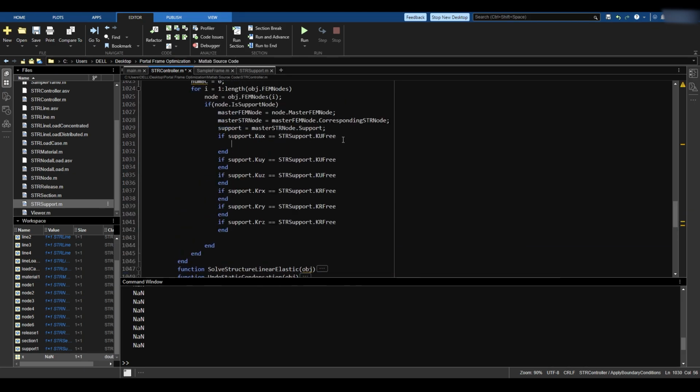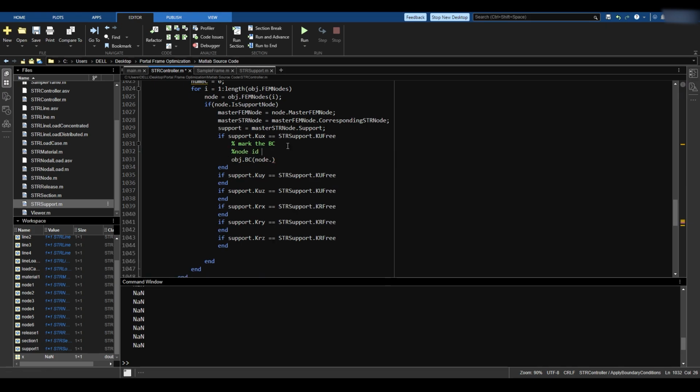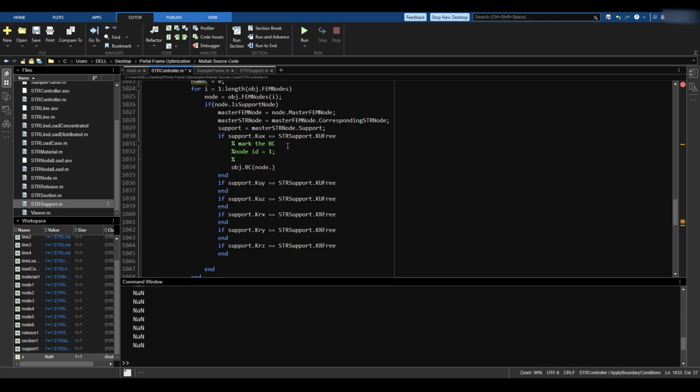And let's see what happens if I have a support. If I have the support, 2 things happen. 1, mark the boundary conditions. So here, I'll go to object.boundaryCondition, and I need to mark something here. Let's say node ID is 2 or 1. Let's say this means that the first degree of freedom in X is going to be 1, and the last degree of freedom is going to be 6.